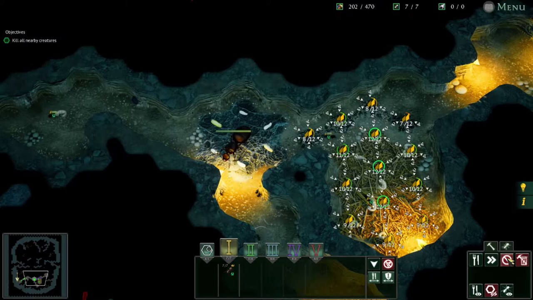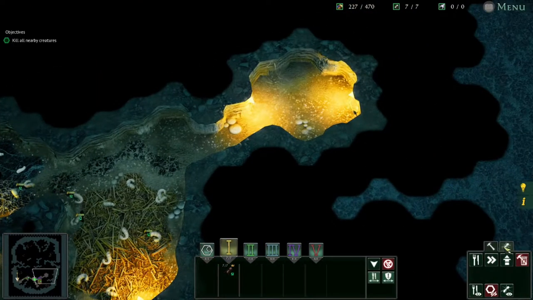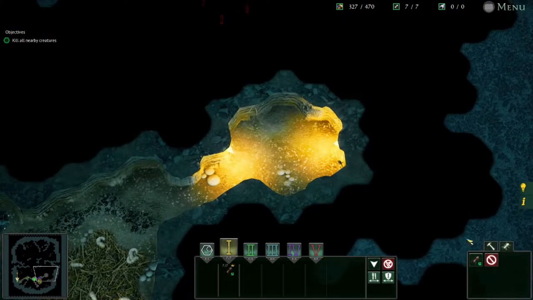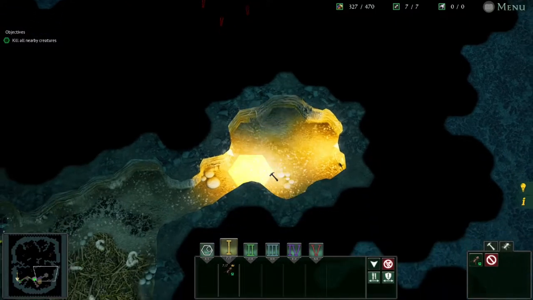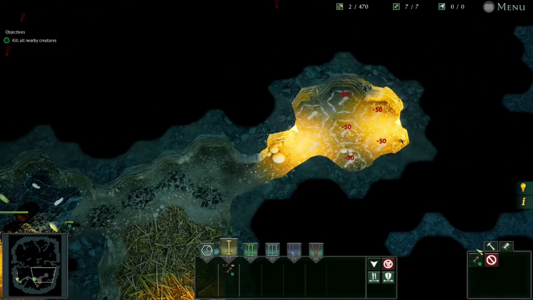You see, ants are dumb. They're much dumber than people tell you they are. Okay? And now, hang on. So I need 350 food. You know what they don't tell you about this game is it involves a lot of math. No. Seriously? Oh, there we go. There we go. Alright.